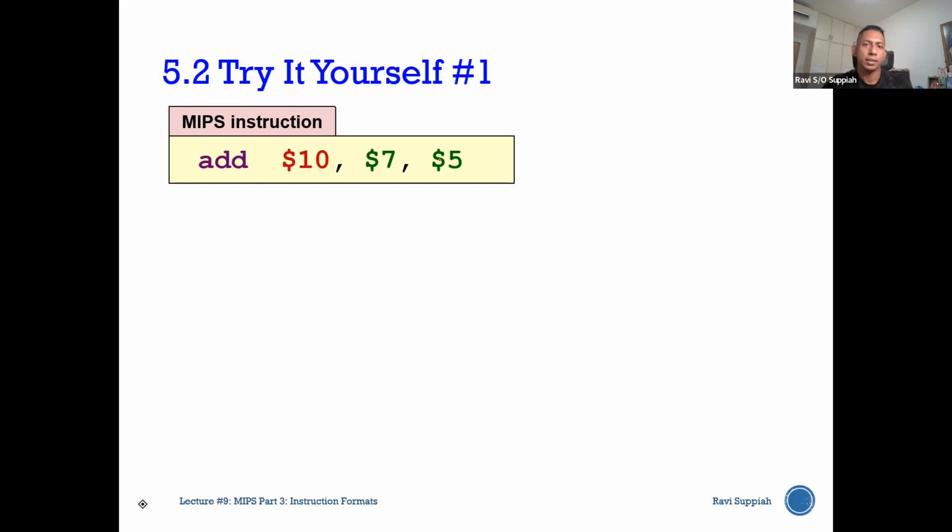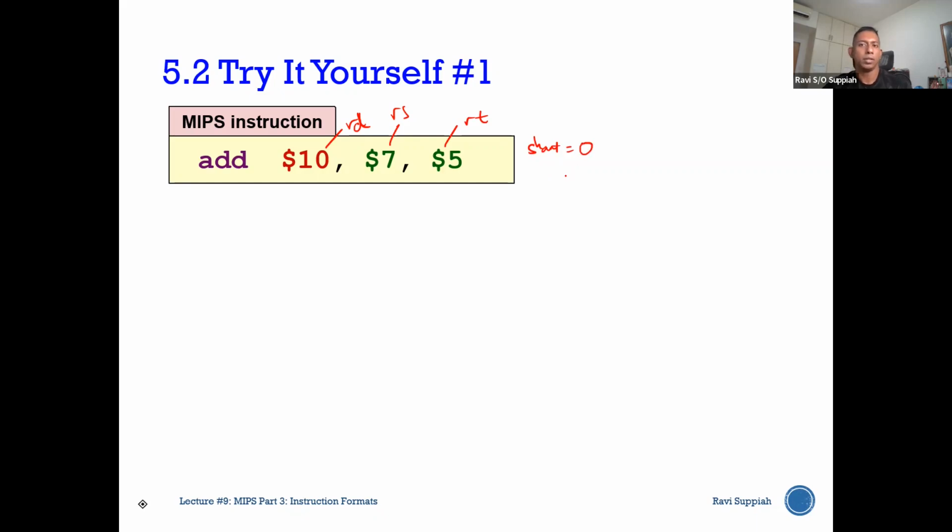So the first thing is to note the registers. This would be your RS, this would be your RT, and this would be your RD. Once you know RS, RT, RD, you already have 3 fields filled up. Since this is not a shift instruction, you also know that the shift amount will be 0, because you're not doing any shift.